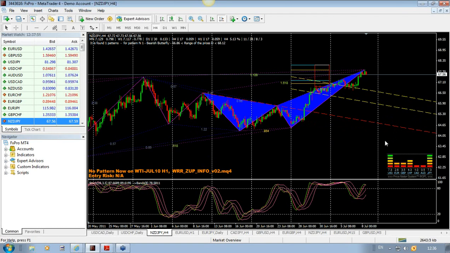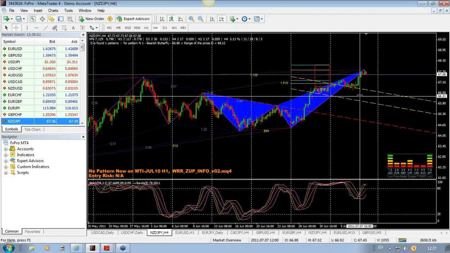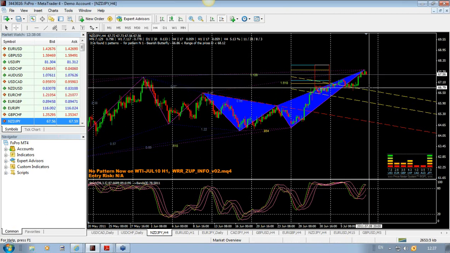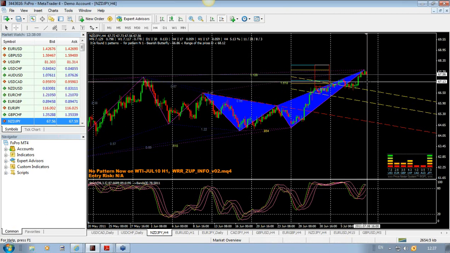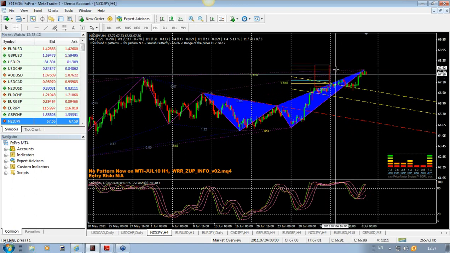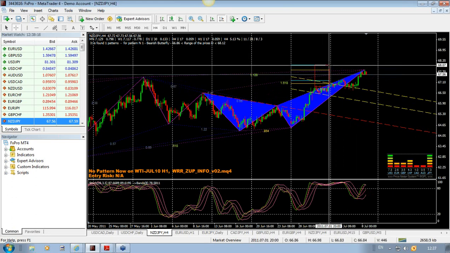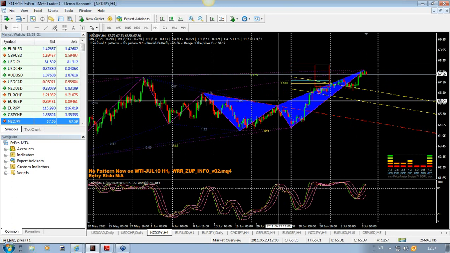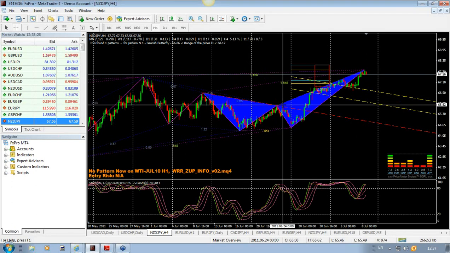Can we enter it now? Well, now it's even better, but we're already in. If you are out, technically you can't enter because it is out of the dotted lines. Technically you can't enter, it is out of the lines, but because we are already in, it could still be very good with very small risk and much higher possible profit. Once again, technically it's wrong, but in case we are already in, it is okay.